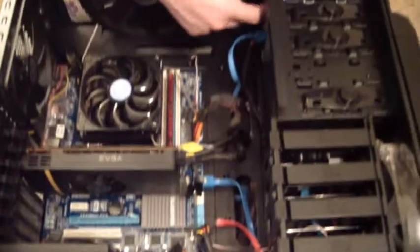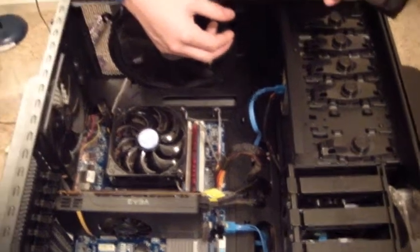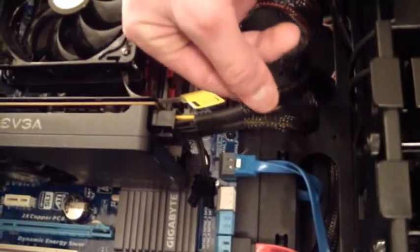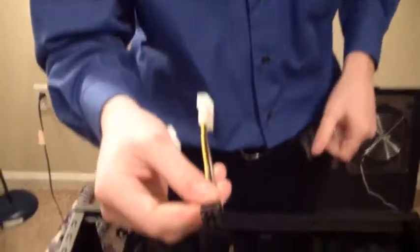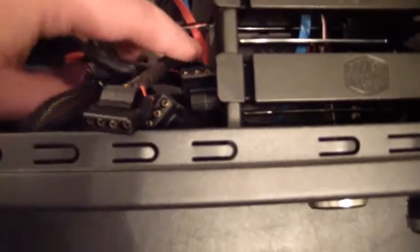If needed, I will remove the power from my disk drive, because disk drives are not overly useful all the time. The other thing you need to make sure is that you have enough power connections. This first graphics card takes two of the PCIe power connections — the six pins. My power supply only has two, so I'm going to need to use this adapter here, which is a six-pin to dual four-pin peripheral connection. That way I can power it off my peripherals, since the power supply comes with about ten of them.